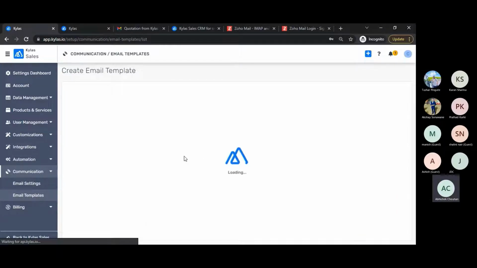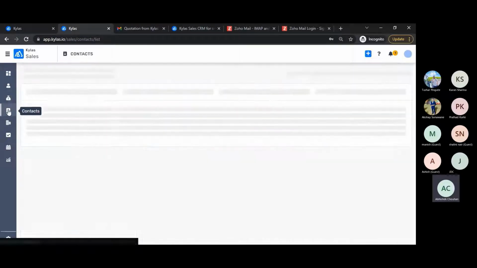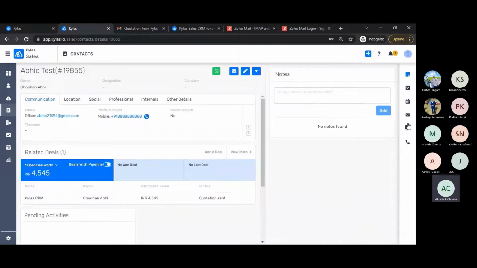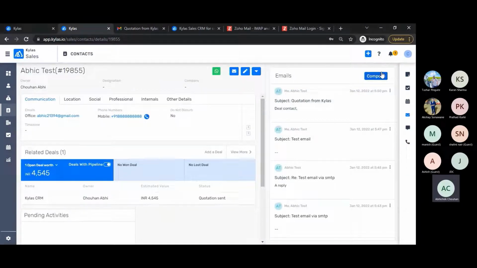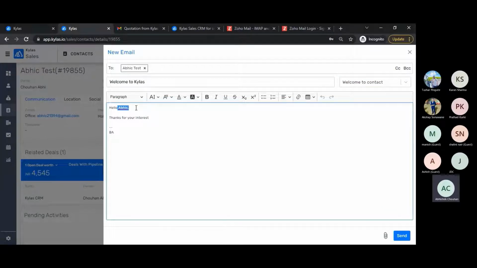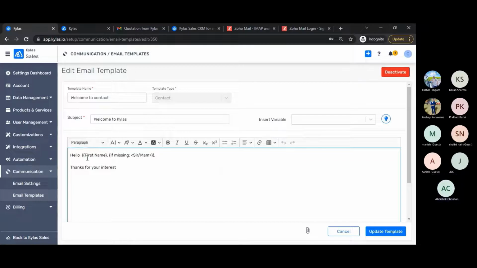If I create this template, and go to the email section of contacts, and let's say I want to send this email to this person with the help of the template, I can simply go to compose. When I choose the template, it replaces the variables. So if you notice, the variable that we have added over here is the first name.